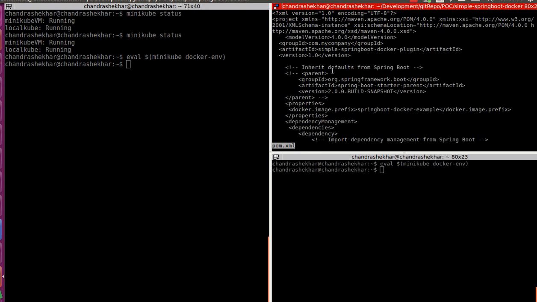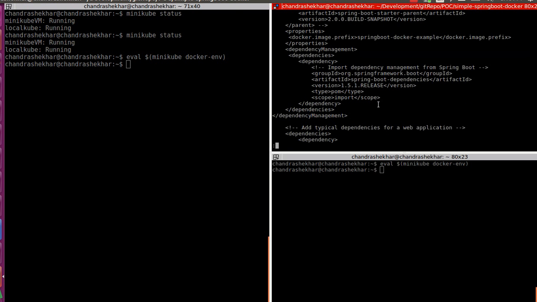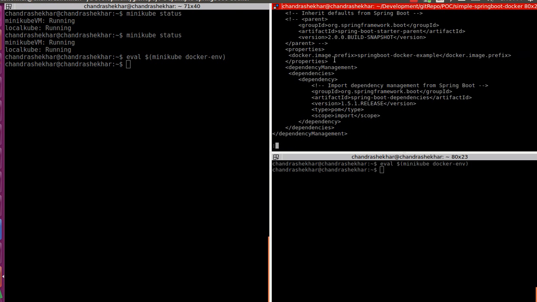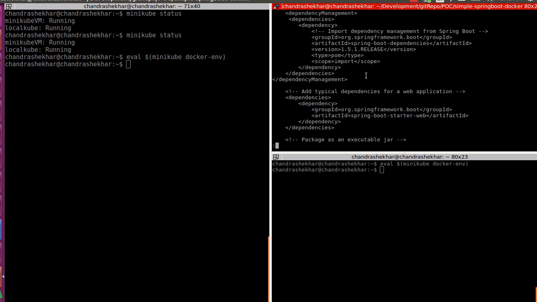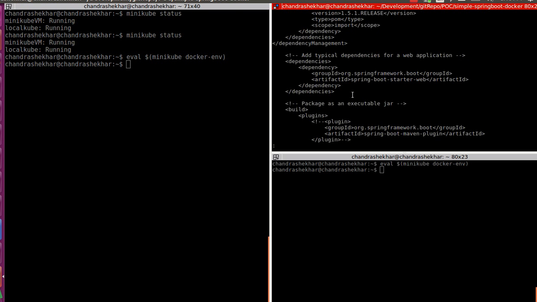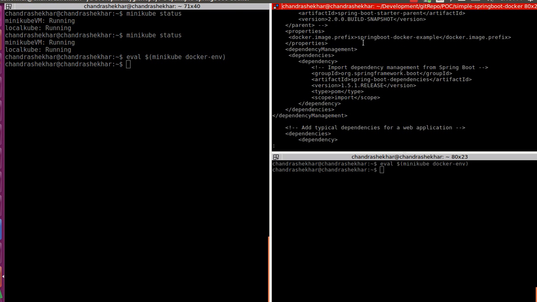As I said, it's a Spring Boot application, and what I have used here is a Docker plugin.